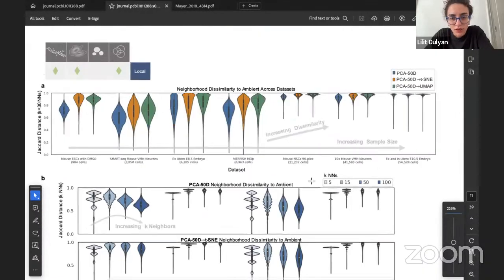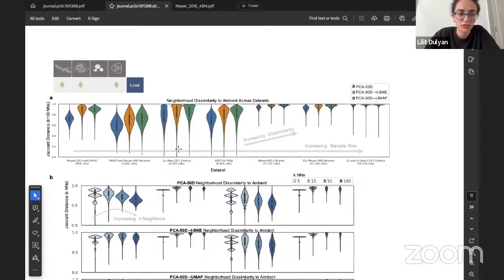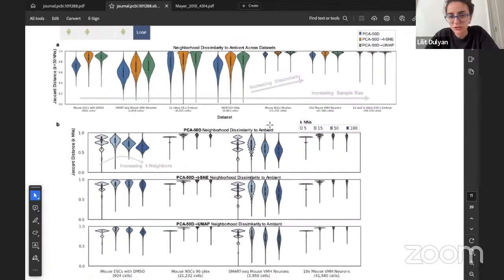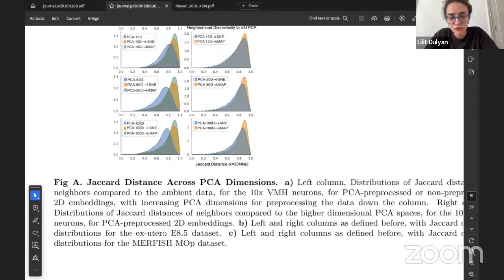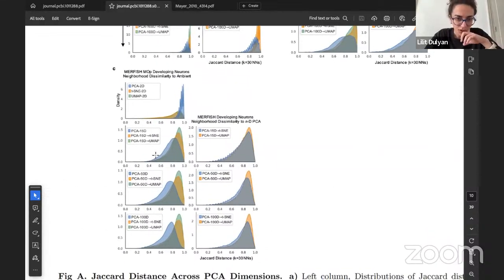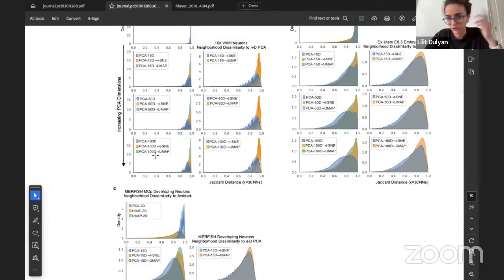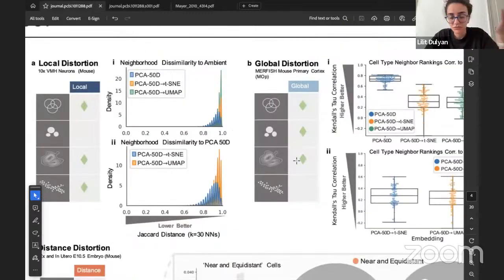Okay, the thing that they noticed is that the bigger the data set, the worse the local structure preservation. Okay, so this is something. And then they tried changing the nearest neighbors, and performing different amounts of PCA, taking different numbers of principal components in PCA. Nothing is changing drastically, okay? So yeah, this is the first thing. The local structure seems, based on this paper, not to be preserved.